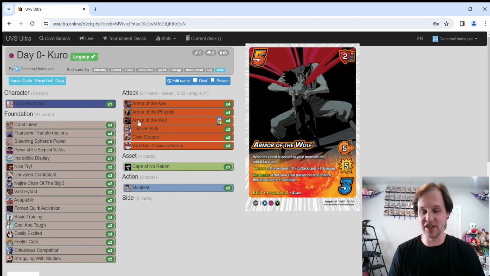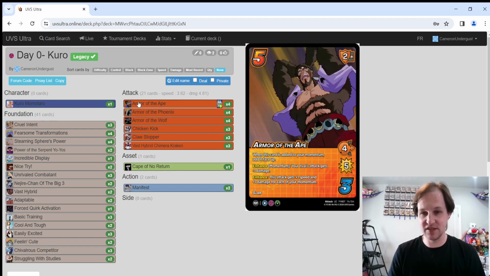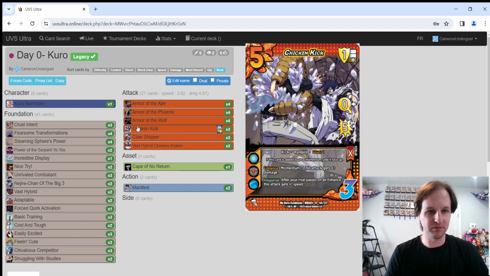So Kuro makes it a 6 mid 7. Armor of the Phoenix says 7 mid 7, 7 mid 8. Oh, that's a -1 damage. So 7 mid 7, plus all of the damage that it's going to be boosting on its own. And if you can just tap your opponent out, you can spend all of your momentum presses and then just dump it all for EX and powerful. Really, really solid attack there.